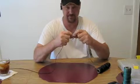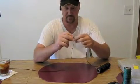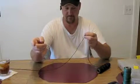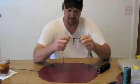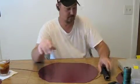It's costing you a hell of a lot less money. And you got a swivel on there that's going to help go ahead and save your lines. And you go ahead and put about a foot on there, tie your hook on the one end, and go ahead and secure it to this end. And I'll tell you what, man, it's a lot cheaper than buying things from Walmart.